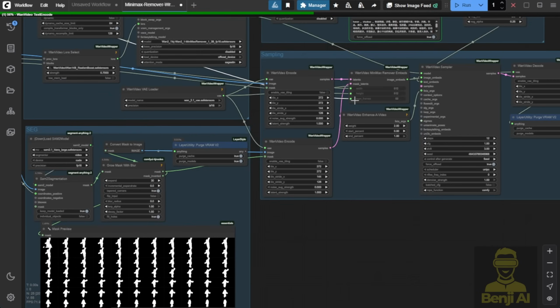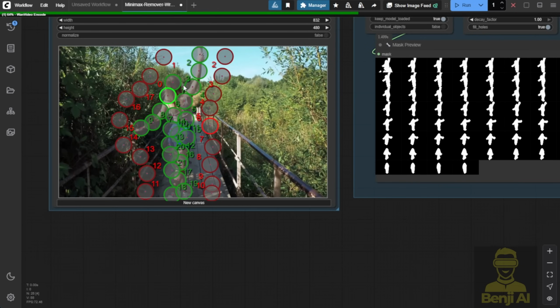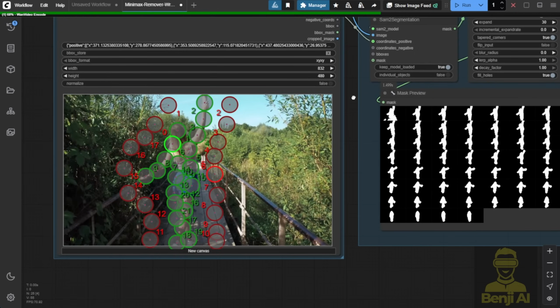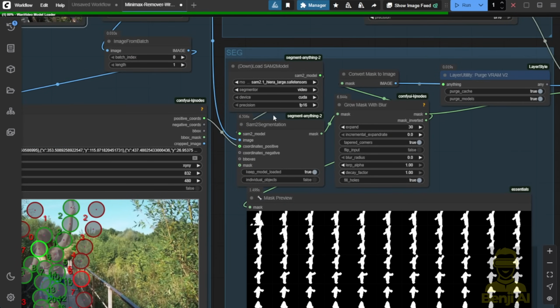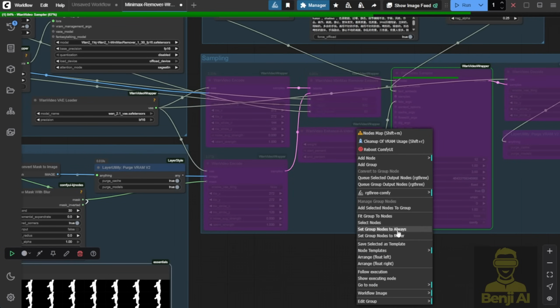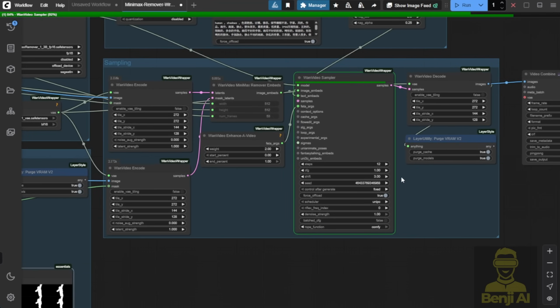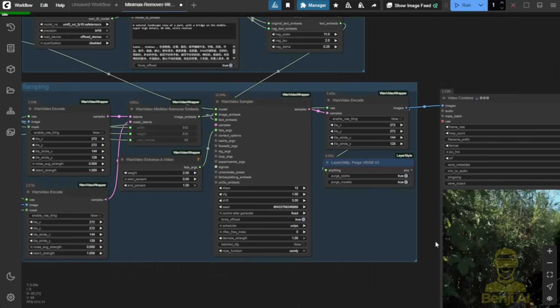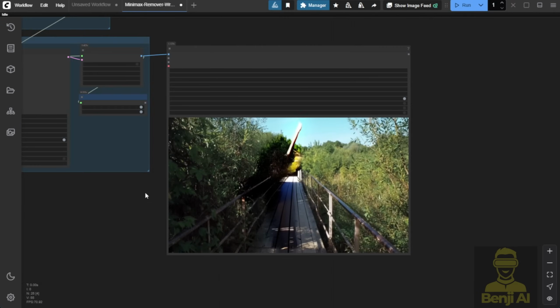Don't load the sampler at the same time because I've already pinpointed the areas I want to include in the segmentations. So I'll be enabling the sampler to run at the same time. Otherwise, if you're working with a new image, bypass this sampling group and run the video loading for the first time. Select the region with the point editor and run the segmentations again. Make sure you've got the right objects masked before enabling the sampling and running it again.